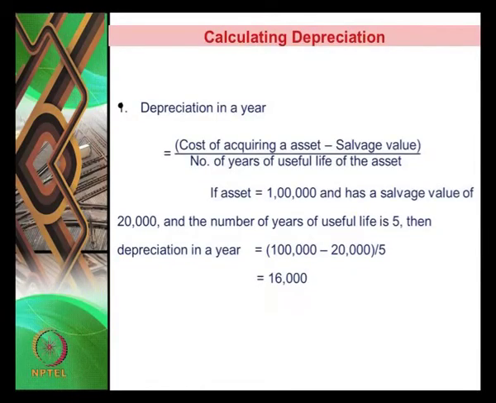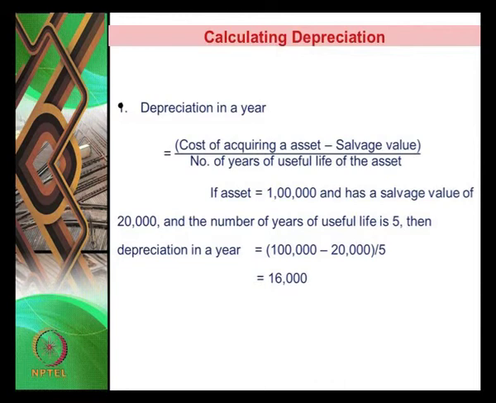Let us take the example of a car. If the car is no more usable because it has run the entire distance that it is supposed to run, then the car can be disposed of in the market as scrap, that is, as simple iron and steel. So the value that we would get by this kind of disposal is called your salvage value.